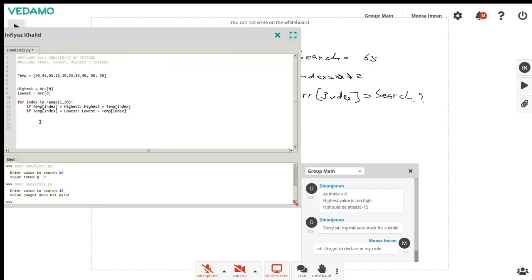So we do that for each element, and finally print the lowest temperature is lowest and the highest temperature is highest.